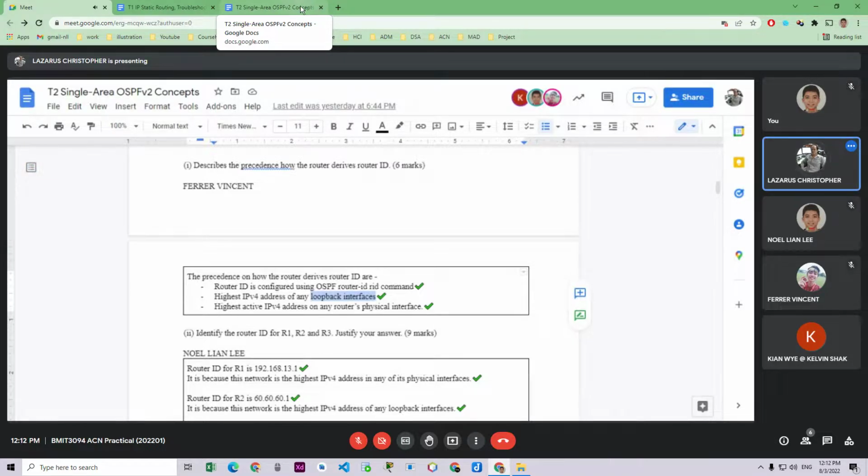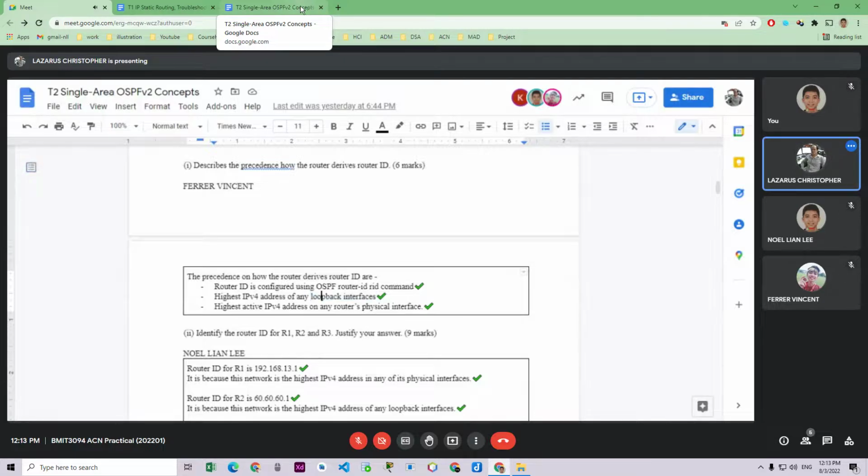But the thing is, if you use that, you're vulnerable to the fact that any one of those physical interfaces can go down or be shut down, right? Of course, loopback interfaces need at least one interface up, so that you can reach the router. But a loopback interface is a steady interface, meaning it will not change until you change the IP address, right? That's one of the benefits.